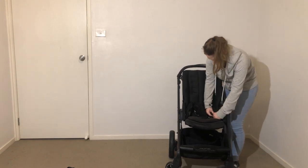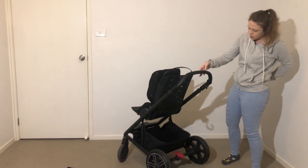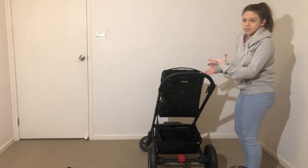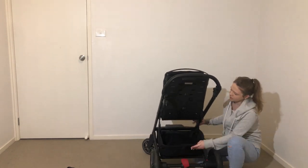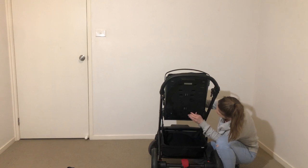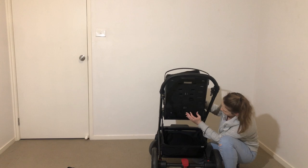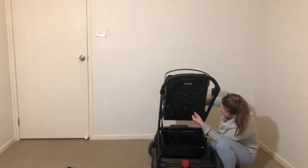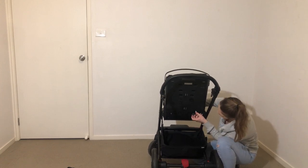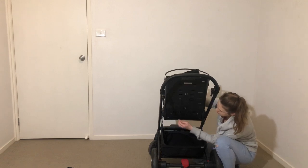Move down, there's some more snaps on the sides, to allow us to get the harness and the seat fabric the rest of the way out. Oh, there are actually two little, it must be these ones. It's the outside ones. Two little, I don't know what it's called. It's like a seatbelt harness again, that's actually in here holding the seat fabric in. So we're gonna turn that and slide that to the side, and that will go through. And now we'll be able to take the seat fabric off.